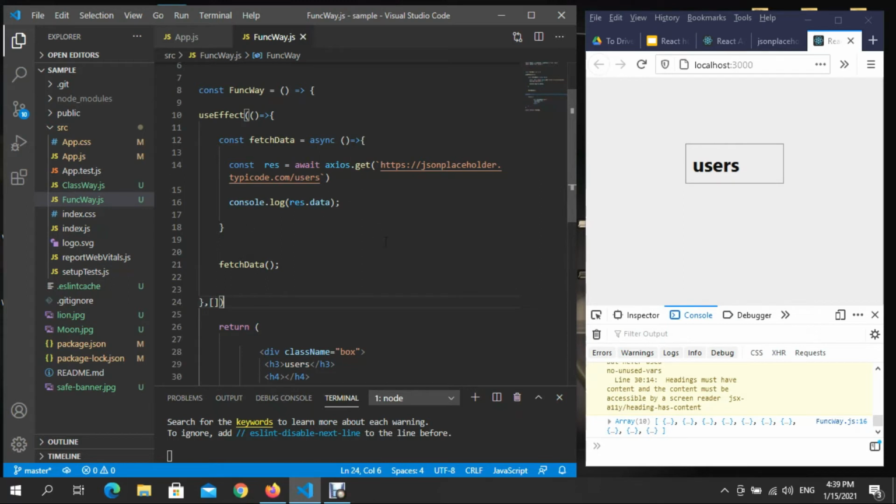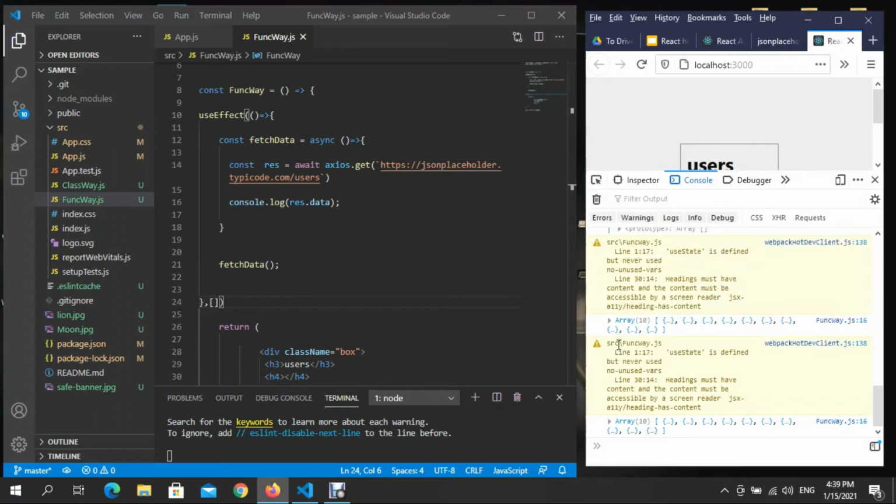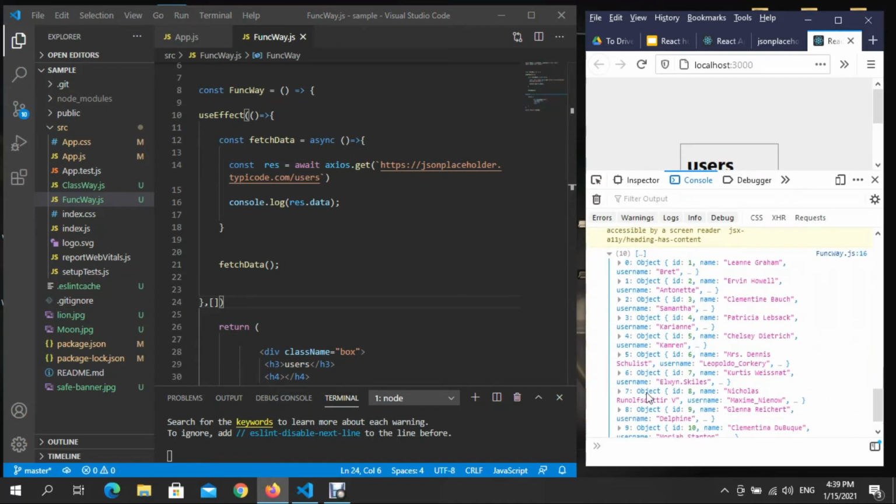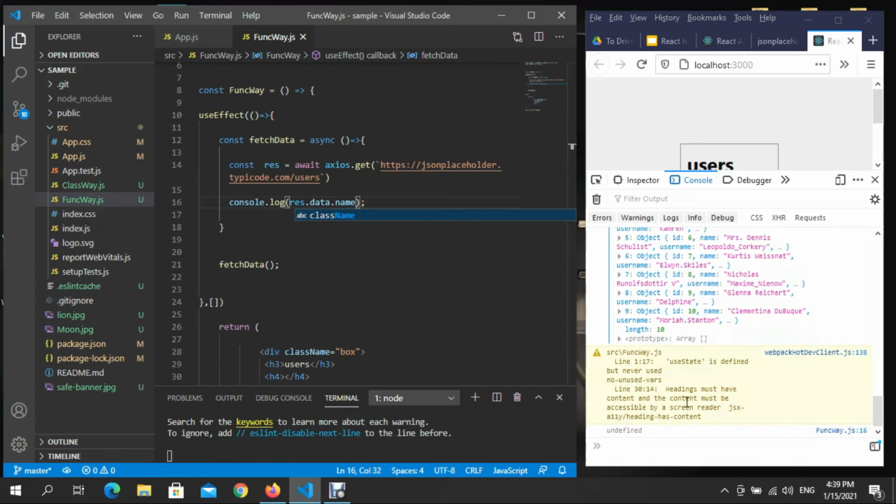Fetch data. Okay, I'm gonna see the data. Let's take what? Data dot name. I'm gonna take the name. Okay, and yes, because we have to loop.